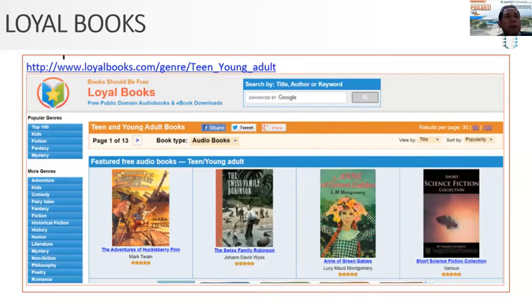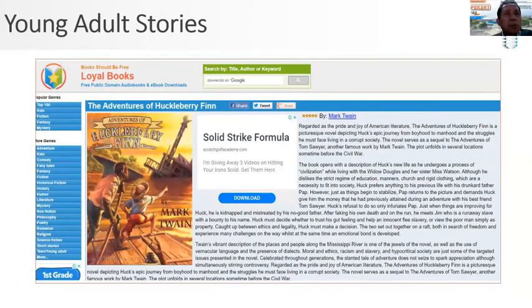And then the next is still from Loyal Books. For example, this one, The Adventures of Huckleberry Finn.